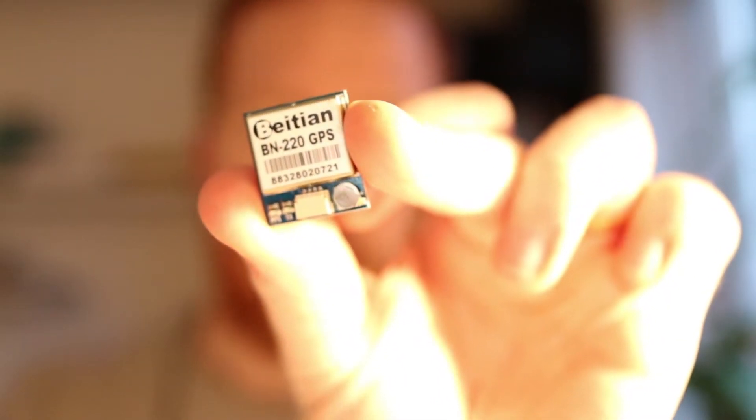You can get these GPS modules for about ten dollars and it'll do the trick just fine, giving me some basic GPS coordinates. So in the quite likely event that I crash really far away, at least I can find the last known coordinates. So here's the plan: install new firmware on the Taranis, set up the R9M, do a rebuild of the P-frames, install all the new parts, and then take it out for a maiden. Stay tuned!